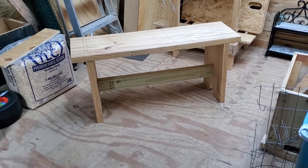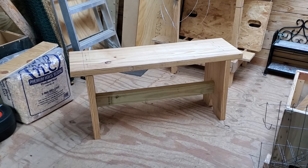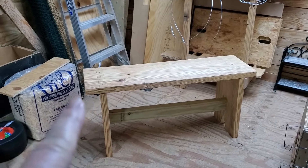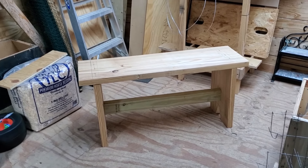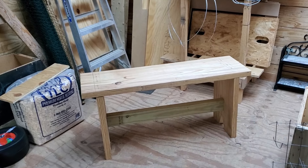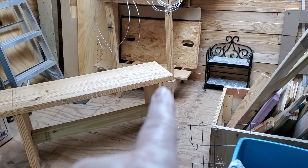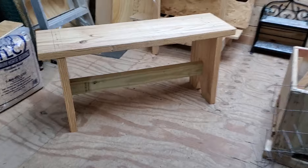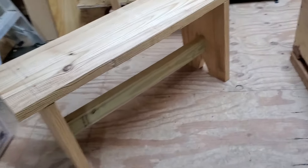The bench is done! It's again made from leftover two-by-twelve and a leftover piece of two-by-four. The bench length is 40 inches, which gave me a foot and a half — 18-inch sides — with a 20-inch sitting space. That's partially because I've got to fit it between the two windows. The two-by-four bracket on the inside ended up at about four and a half inches rather than four — that's not going to make a difference. I've sat on it; it didn't break! It's got the little V-shaped cutouts on the side — pretty cute.